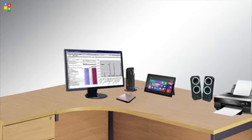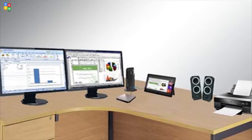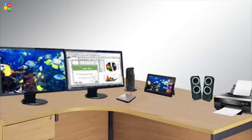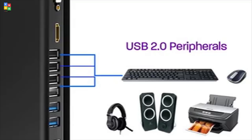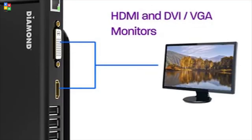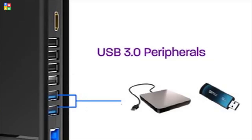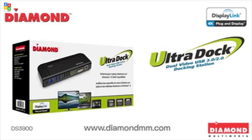With HDMI, DVI, and VGA ports, you can connect multiple monitors in HD 1080p to use more real estate, allowing you to be the master of multitasking. Seamlessly go from one monitor to the other with the high-quality dual video capability of the DS3900. The Diamond DS3900 features 4 USB 2.0 ports, a 1 gigabit Ethernet port, HDMI, DVI, VGA ports, a USB 3.0B port, power adapter port, and 2 USB 3.0 ports. The Diamond DS3900 Ultra Dock. Get yours today.